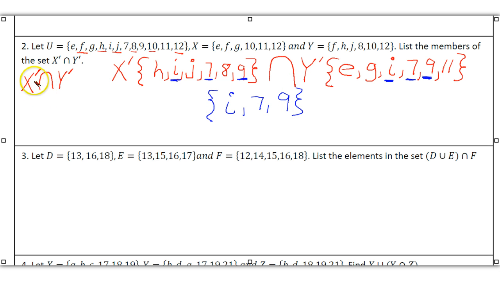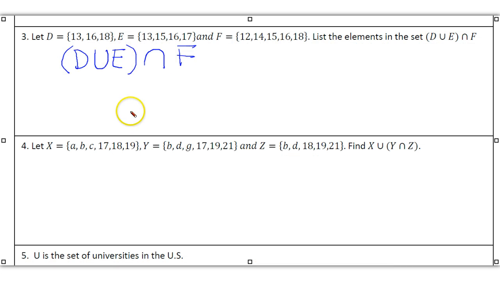That is the intersection of the complement of X with the complement of Y. And again, it takes a while to do it, but you want to get the right answer, and this is the protocol to follow.